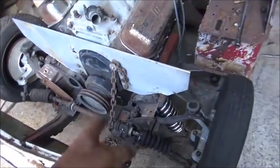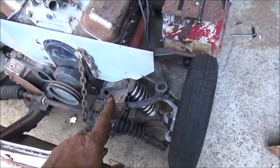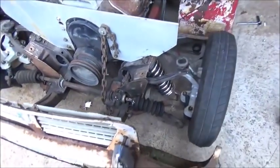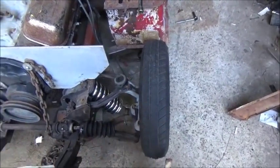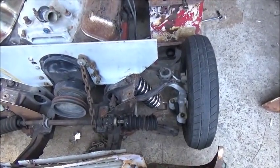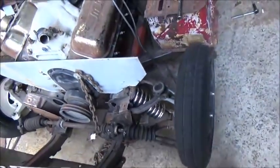Okay, I'm back. Alright, what I'm planning to do is move the A-frames up a little bit still at the inner, and I think it'll be fine. We'll make our plates to bolt our upper ball joint on. We've got the caster and camber both right, and then of course we'll get the toe in and toe out when we do the tie rod ends and stuff.